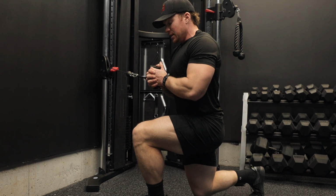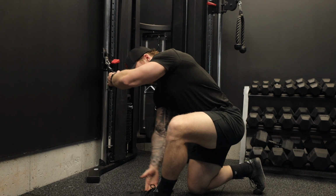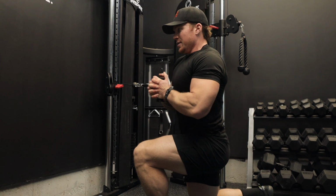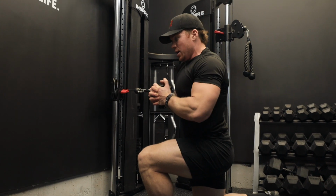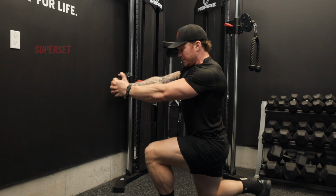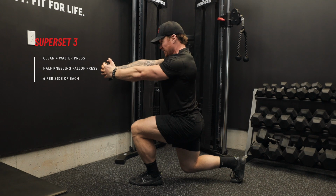So as you can see, the cable is wanting to pull me in. So I'm having to, again, muscle through the feet, ankles, everything to stabilize and pressing right out on that midline. We're gonna do 6 reps. Might not look like much, but trust me, you get down in the position, every muscle of the body's working.